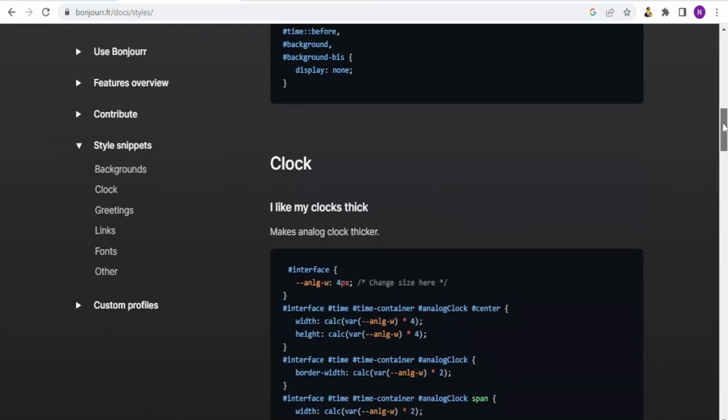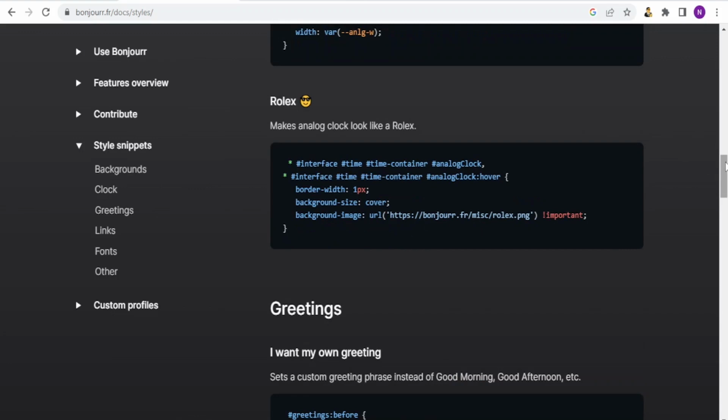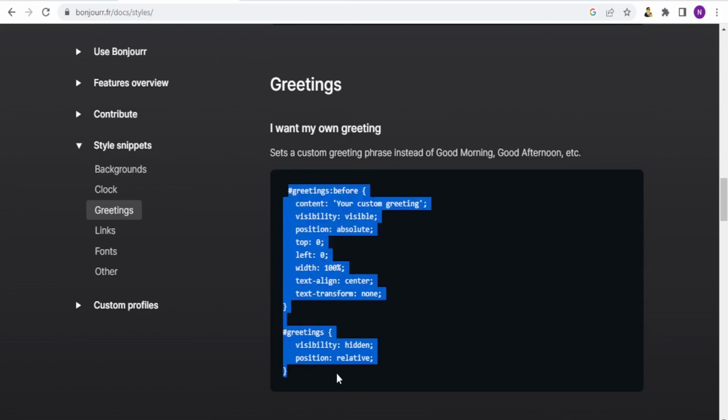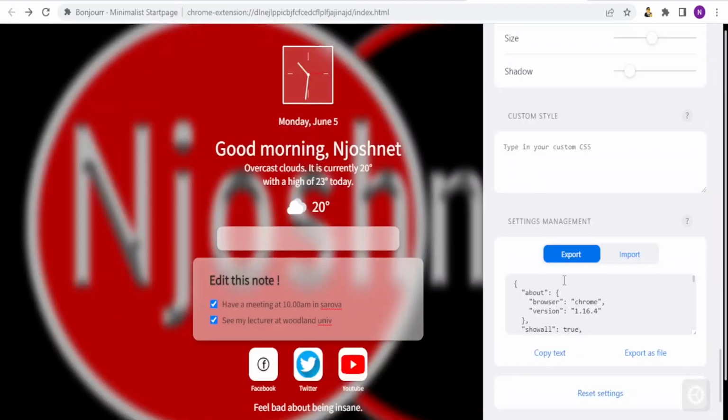You have the CSS code for your clock. You have CSS code for greetings. For instance, if you want to do your own greetings for the page, you copy the whole of this CSS, and then you come back to your tab here, and you simply paste it. So you notice when I paste that, it is now your custom greeting here.